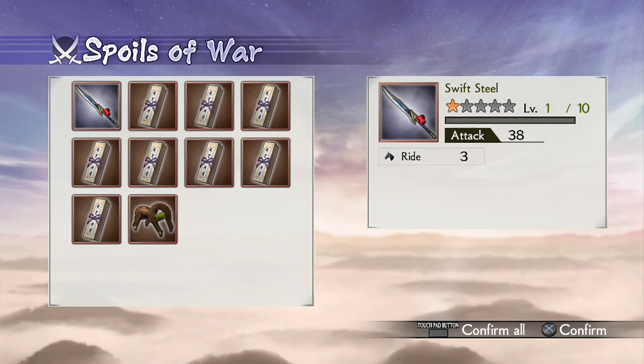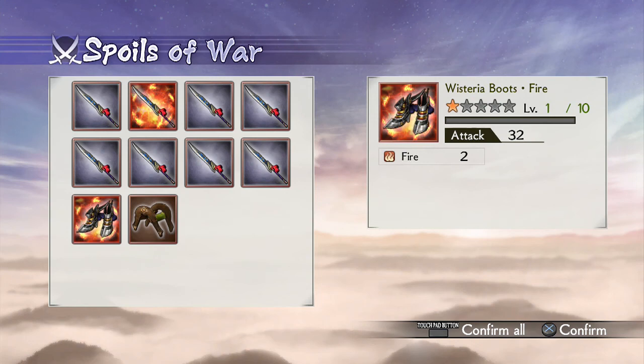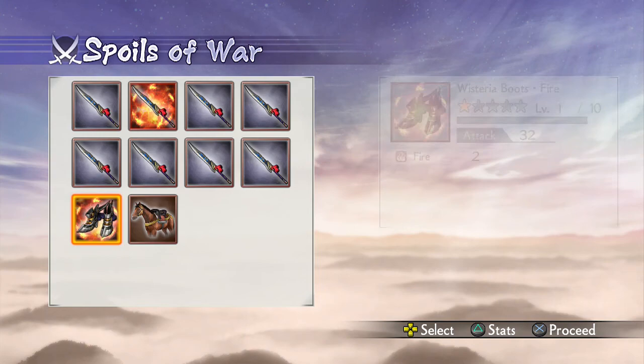Swift Steel Fire 3. Attack 2, attack 2, attack 1, health 3, health 1, health 2. Nothing for Naotora. Oh, I spoke too soon. Fire Boots. And Stone Hoof. Acceleration with a power of 9, stamina of 3, speed of 3. Not too shabby. Let's grab all the things. Got quite a few tomes as well.